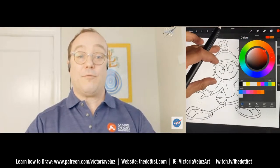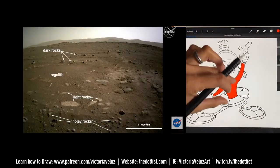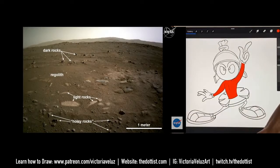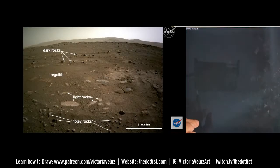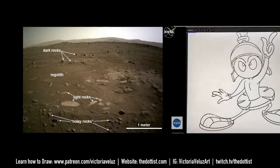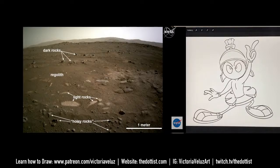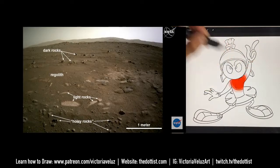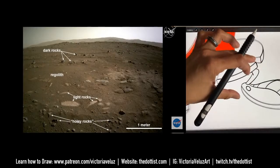So if we can get the first of those images, as you'll see in this NavCam frame, we start with what may seem like very basic observations: light rocks, dark rocks, holey rocks. That's holey with an E. We use these very generic terms at this early stage until we have more data that allow us to test our hypotheses and make more confident interpretations. Follow along with the mission, and you'll see that this is a theme. As we get closer, our view of Mars continues to resolve and a coherent story emerges. Next image, please.